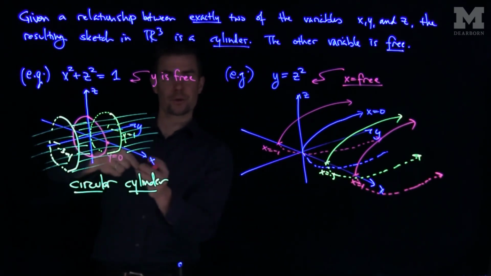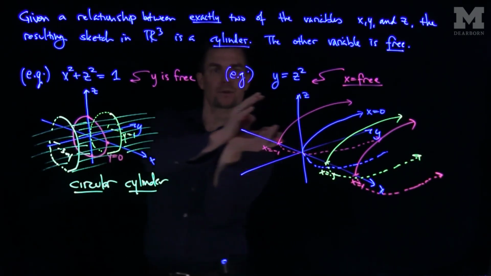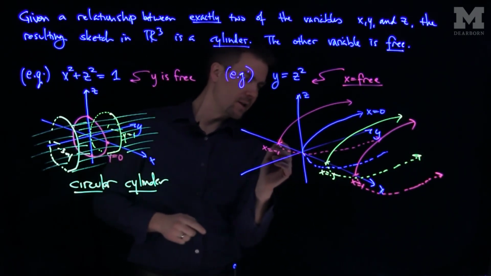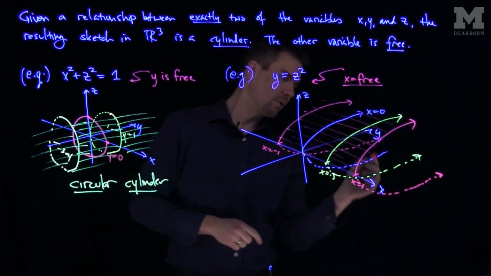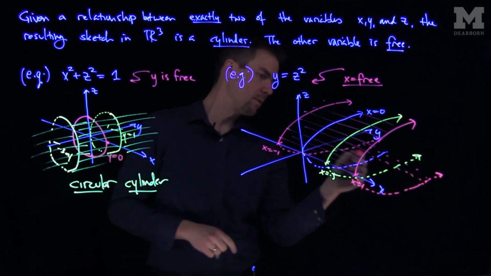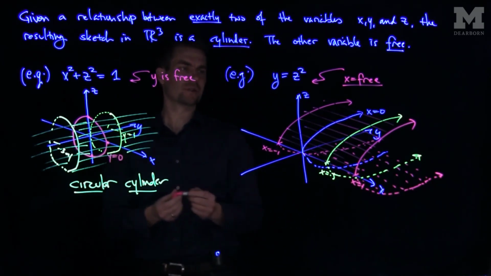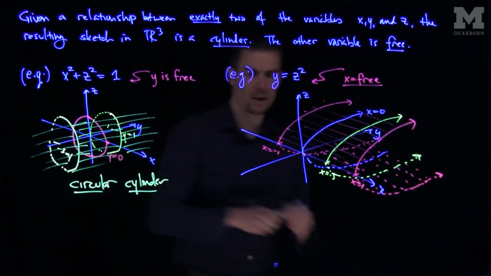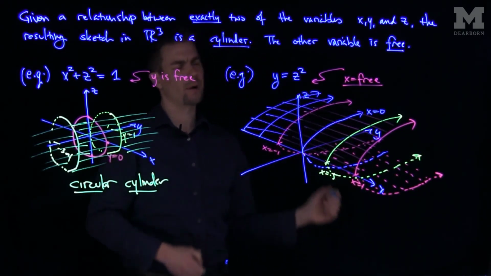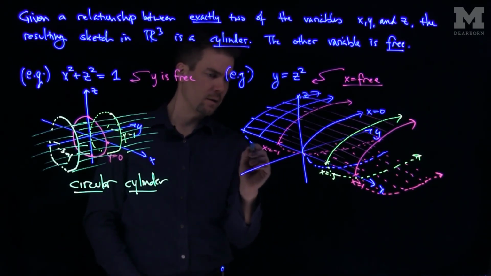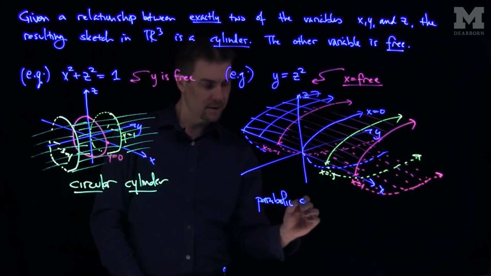So I'm forming a cylinder-like shape which is open. The cylinder is not closed off, and every slice of the cylinder is a parabola. If we connect these parabolas together, we have this cylindrical region. All of the cross-sections of this region are going to be parabolas. We can keep drawing these parabolas over and over again. Connect the dots, and we get this parabolic cylinder.